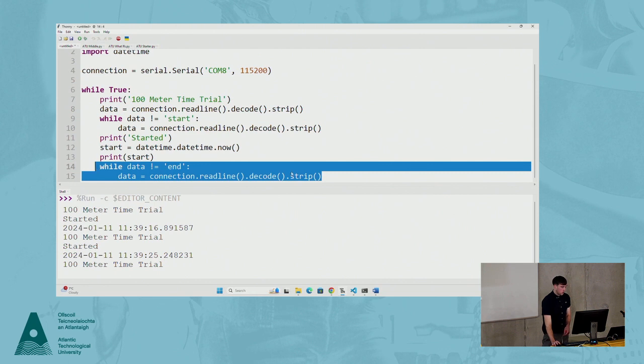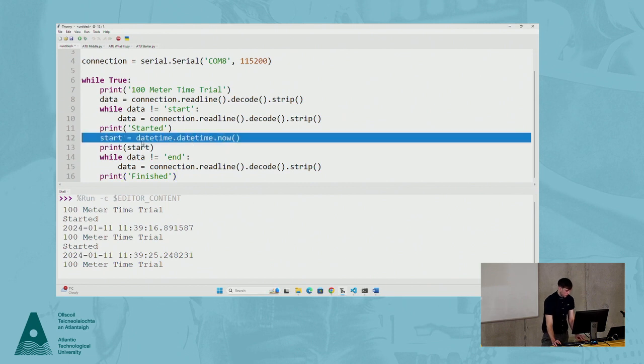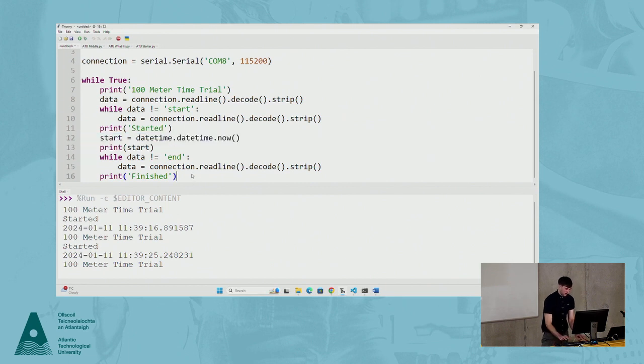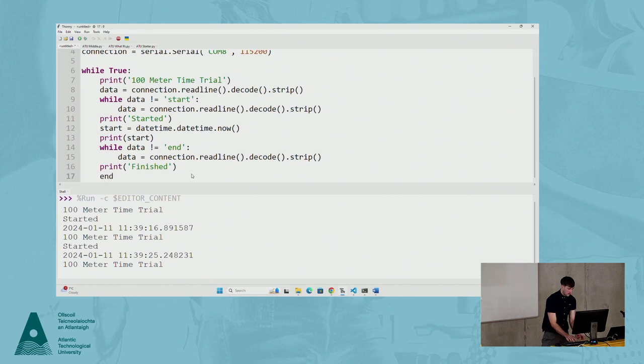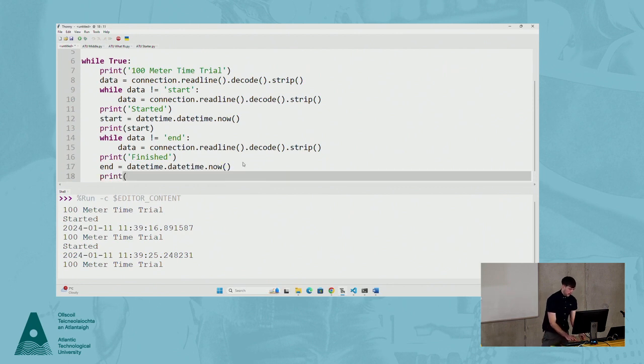So when it does get the thing end, we're just going to say finished. And again, we're going to take a timestamp of when it finished. So I'm just going to have the word end equals that time, and I can just print that back. So I can print end.